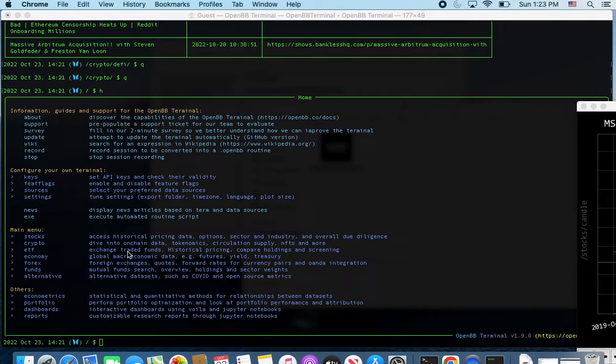And I'm sure there's so much more you can do here that I'm not showing you today, but I'm just kind of showing you how to navigate and how to start tinkering with it, because that's really how you're going to learn. There's a Discord channel. You can get in there, ask questions. There's tons of people doing all sorts of things. I know you can hook in with Jupyter. I believe this is Python based, so you can program your own stuff.